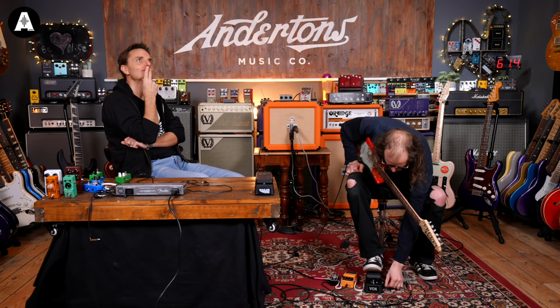You know what I used to see? There is a cool, and I can't remember what the product is, but there's a cool wah plate thing with an effects loop in it that, as you put your foot on the wah, engages the effects loop as well, so you could essentially turn the preamp on. Otherwise you are tap dancing slightly, aren't you, to turn the boost and the wah-wah on at the same time. Exactly, yeah.